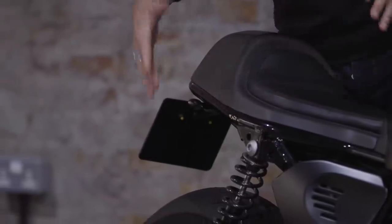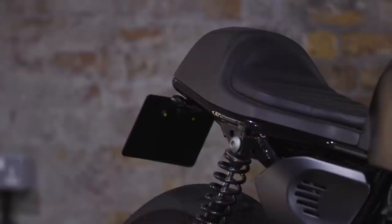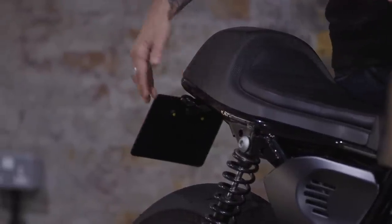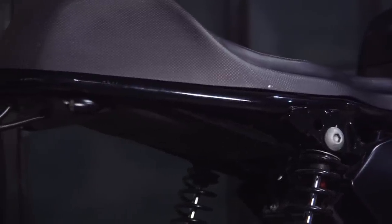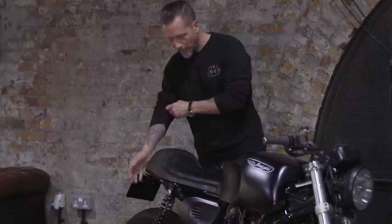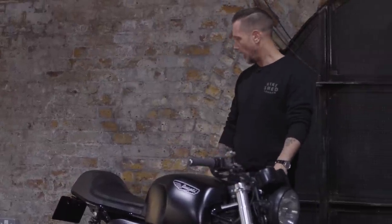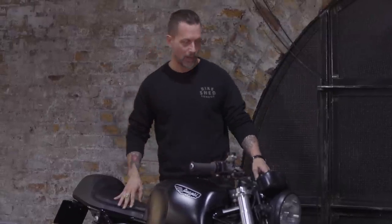The other work that's been done on this bike, there's a fair bit of smaller things you won't see, like brackets and various bits and pieces, and the back end and this tail tidy, tail removal kit. All of this was done by Ray Petty Mechanica, who are also the guys behind Death Machines of London. They did a good job on the back end for me, just tidying up a few bits and moving a few bits around, because I didn't really want to do chopping and welding. That's the kind of thing that will just make me ruin a bike.